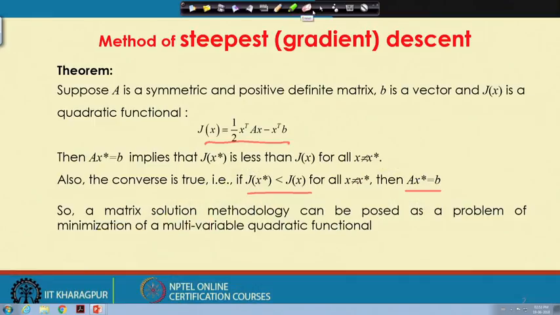Instead of solving Ax = b, we will find the minima of J(x), and that is why this is sometimes also called a search algorithm, gradient search algorithm. We will look into the gradient method later, because minima is associated with gradient in a sense. So the idea is that instead of solving Ax = b, try to find out the minima of J(x), and then there will be an iterative method for doing this.